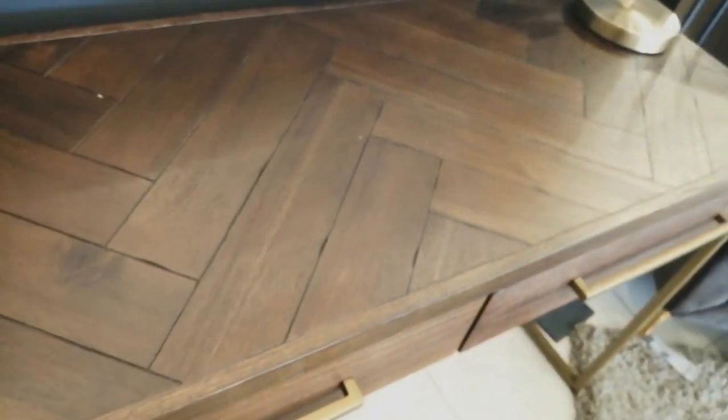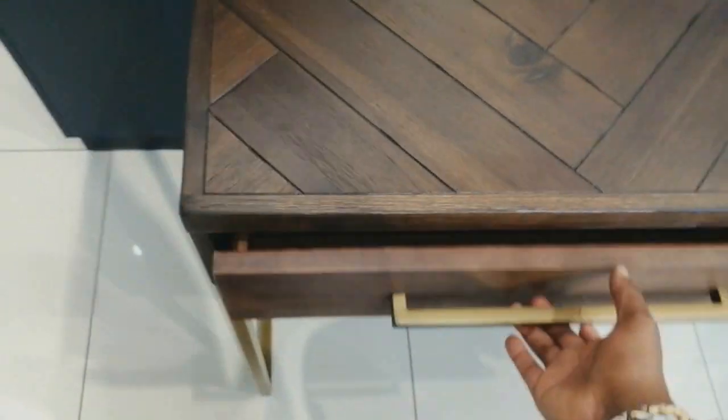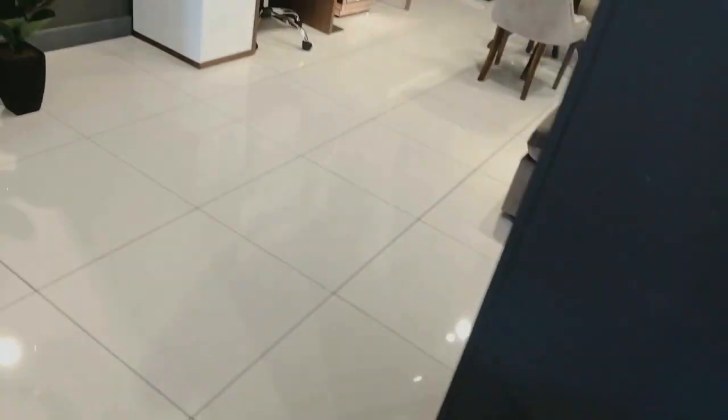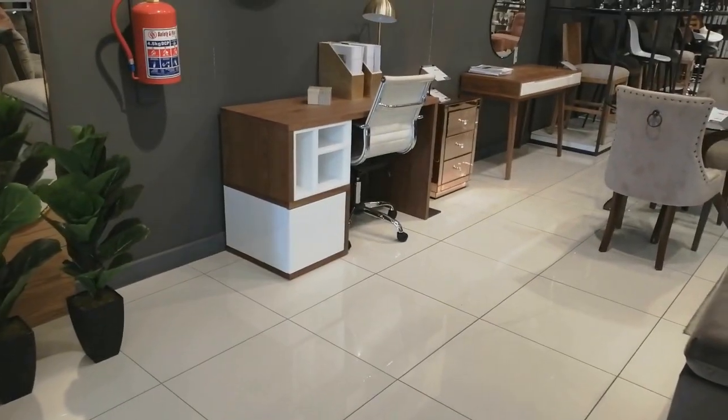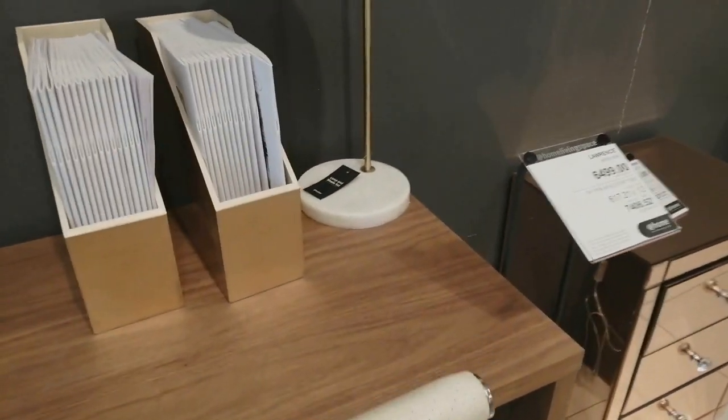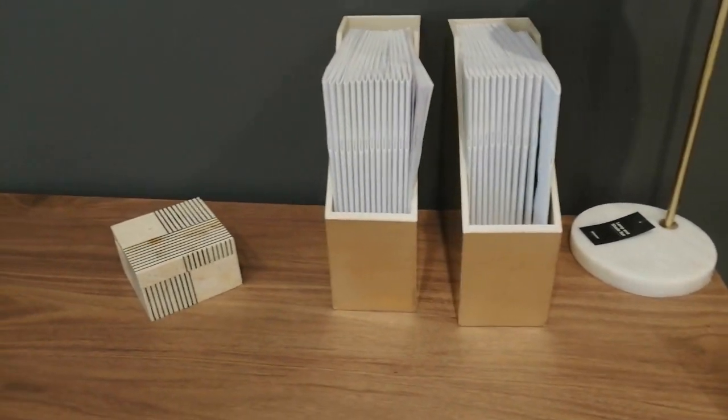The office setup consists of a brown and white table, a study lamp, and a white chair — I think it looks really good. Keep in mind that every item has its own price and is sold separately. The table goes for six thousand four hundred and ninety-nine rand, and can be paid at six hundred and seventeen rand twenty-one cents over 12 months on credit. The white chair goes together with the white table, and that brown finish really makes it stand out.